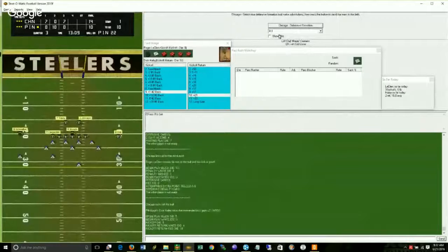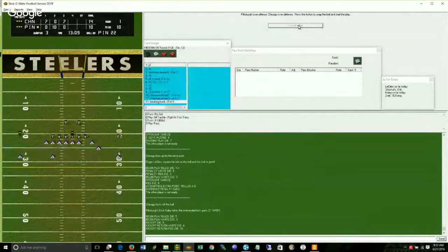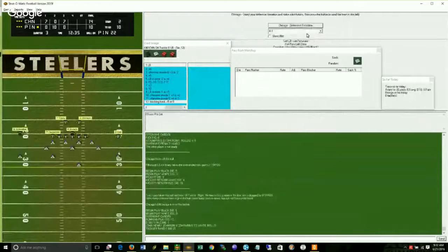Big play there. 21-yard return. The Steelers will start on their own 22. Again, the Bears using that same formula, calling pass, 4-3, showing blitz, and bringing the house. That is the strength of this Bears defense, the monsters of the midway. Off tackle, guessed wrong, 1 man in zone goes for 0 yards. John Henry Johnson's 4 blocking block rating could not make the play on a 5 white die.